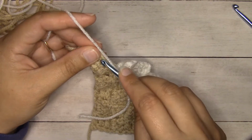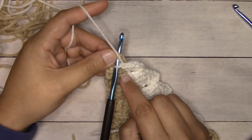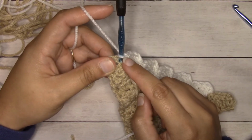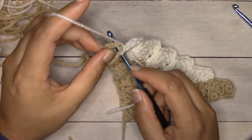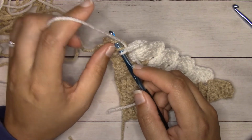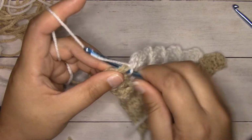When I do, it's going to come out to the left of that strand I just pulled up. There's the strand I just pulled up. And looking at it from the top, you're going to see that my hook is inserted into that stitch. I have that tail end I just pulled up over my hook, and then the white loop. Now I'm going to complete my slip stitch with the white.